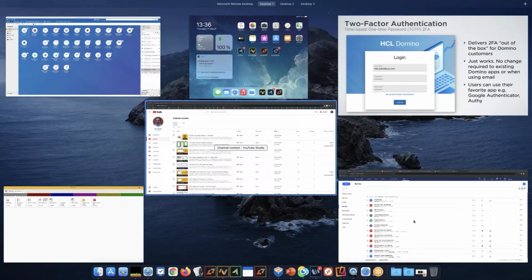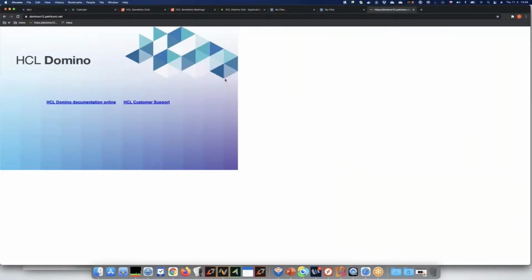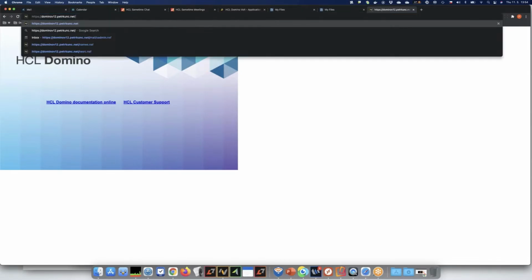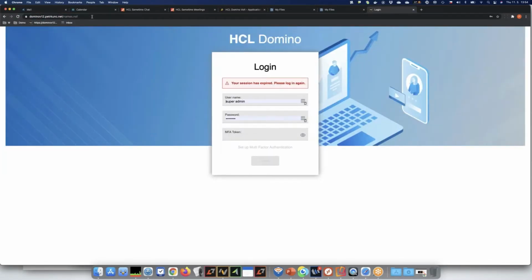It should be this one. This is a server that runs on a Windows image, my home server, and this is for anonymous access. Nothing is requested. If I try names.nsf, for this I have to authorize. Usually you will see username and password.